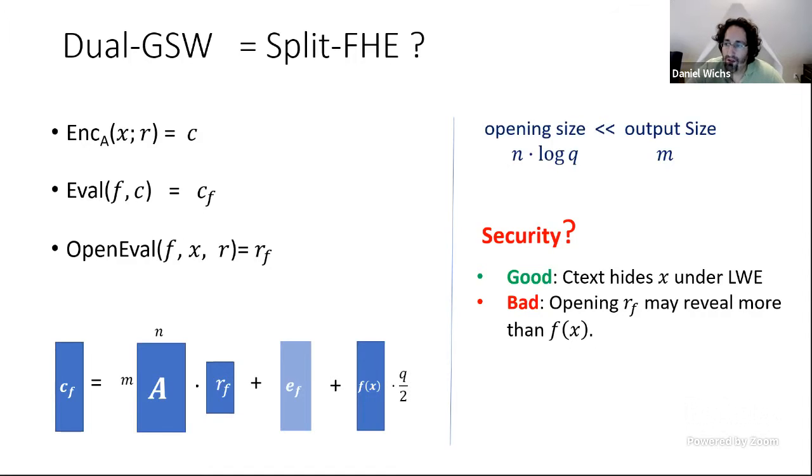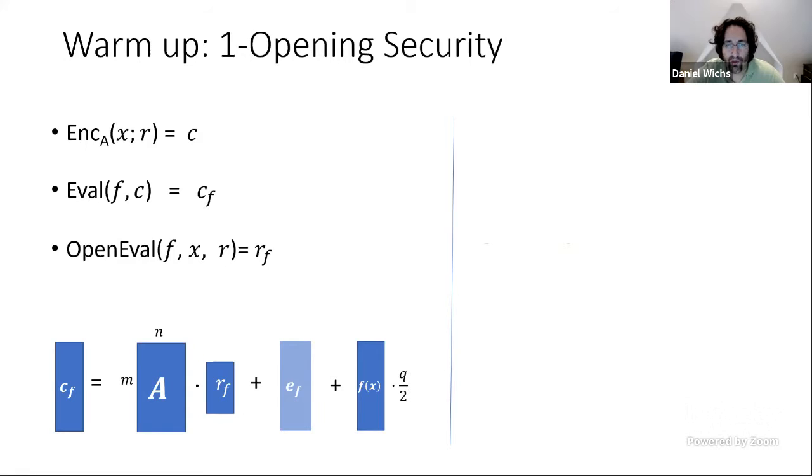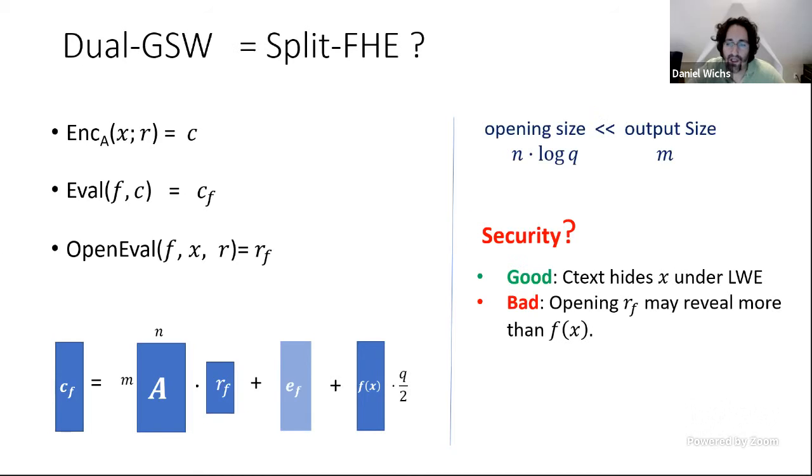Okay. So giving out these openings is in general not secure. So we're going to need to fix that. And when you say we're revealing, so you're saying I should be thinking that the problem is that this is for different f. I see, this is for many f's. That's right. That's one of the problems, that if you see it for many different f's, then it's not secure. Even for one f, we don't have a proof of security. This might be problematic even for a single function. Okay.